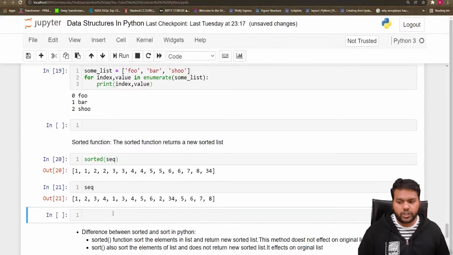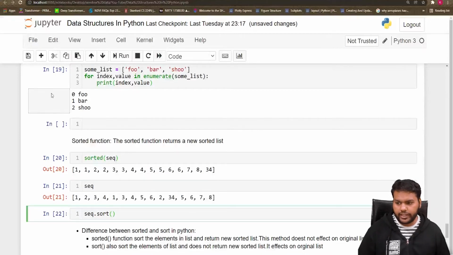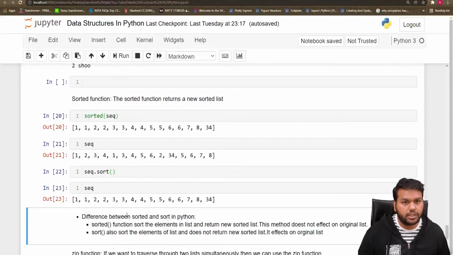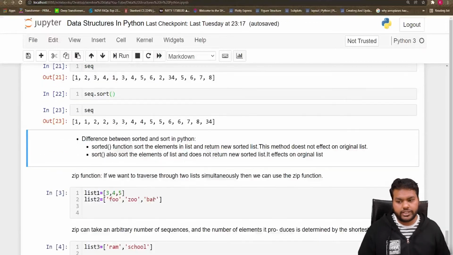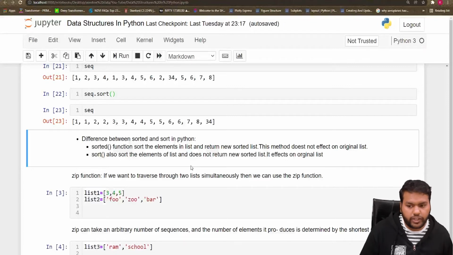But in place of sorted, if I write sequence.sort, which we already covered, and then print the sequence again, you see this is also sorted, but it changed my initial sequence. Now my initial sequence is changed from the original sequence. So that is basically the difference: sorted returns a new sorted list and does not change anything in the original sequence, but sort changes my original sequence. So be careful which one you use while you work on data analysis.